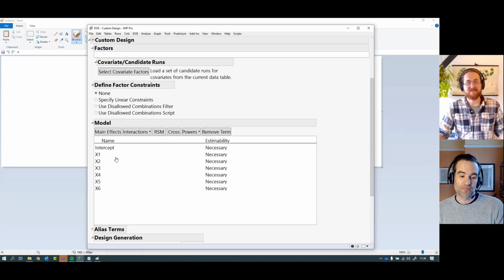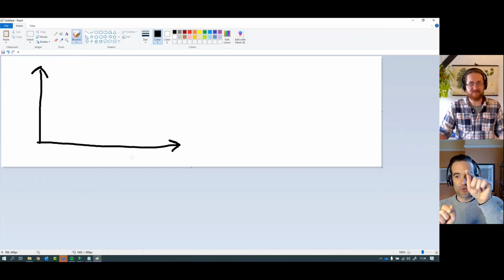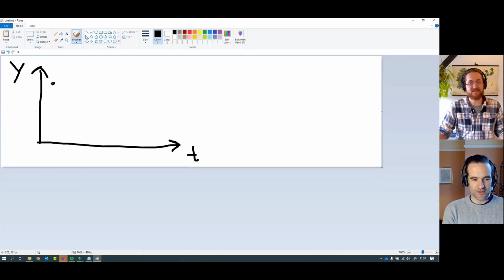Yeah, exactly. If you only want to test these main effects, then the best experiment for that is just to have things at 2 levels, low and high. If we think there might be some important curvilinear relationship with our factors, then we can't estimate that if we've only got a low and a high. We need points in the middle. So if we have temperature here and you're testing it at a low and a high setting, all I can really do with 2 points is draw a straight line.